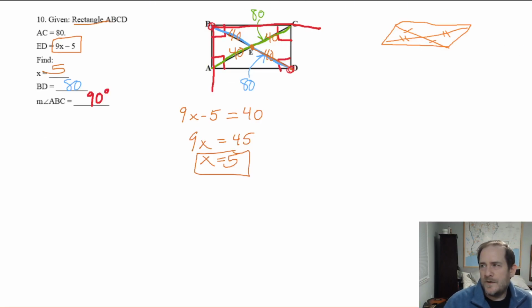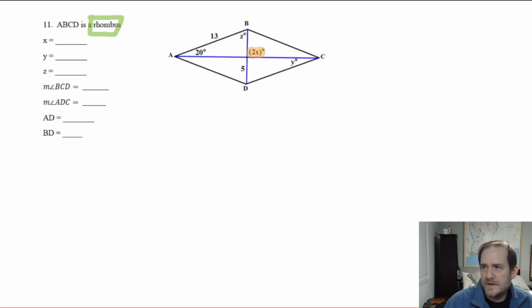And just like how rectangles had a few new properties that parallelograms didn't, rhombuses have new properties that parallelograms don't have too. The first and most obvious property is that all four sides are the same length. So the fact that they told you that this side was 13, well, of course you knew that the opposite side was 13, but in a rhombus, you know that everybody's 13, including the adjacent sides. So that's 13 now, and that's 13 now too.